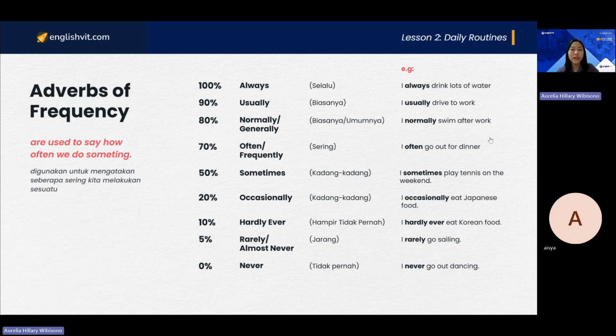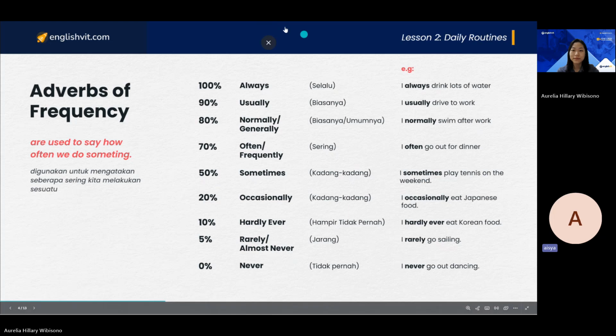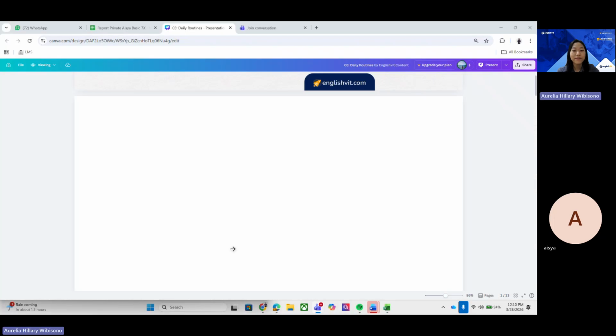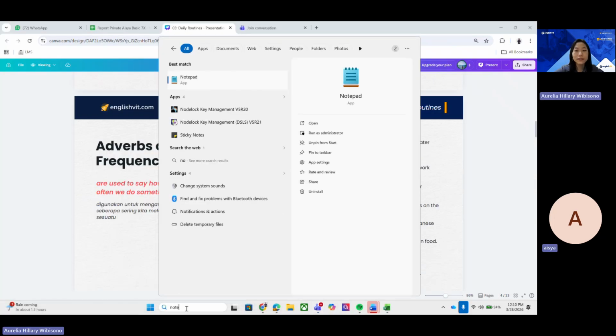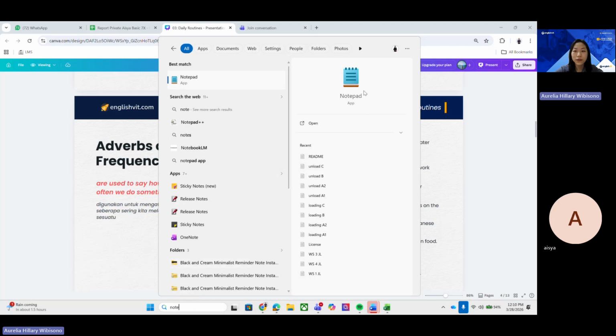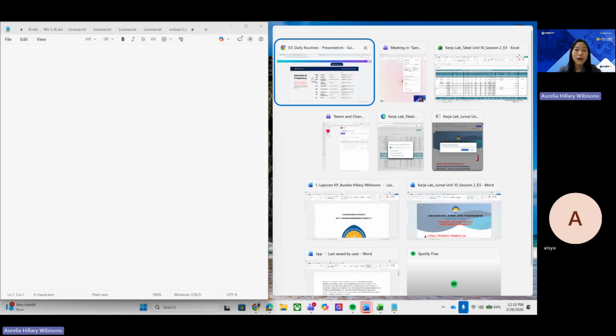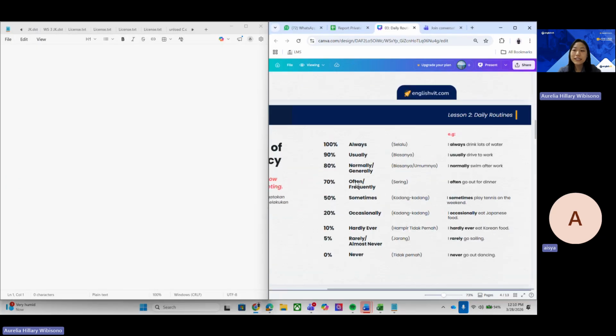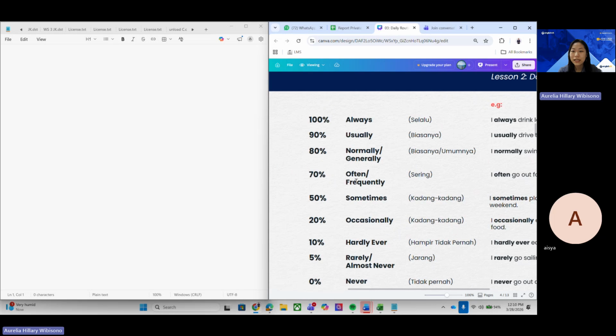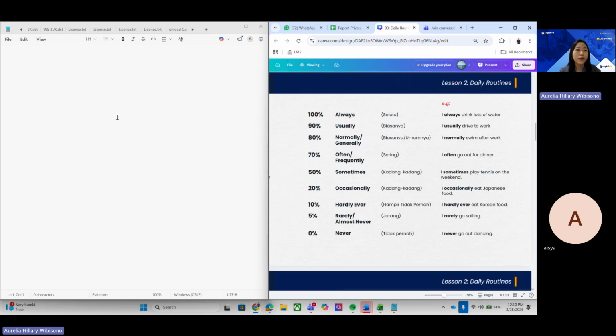Okay, is there any vocabulary that you don't understand from this example? Enggak ada, Kak. None of them. Okay. Now I want to give you some exercise before we move on to another topic to check your understanding about the adverbs of frequency. I want you to translate these sentences using the adverb of frequency. If I say like this, how would you say in English?